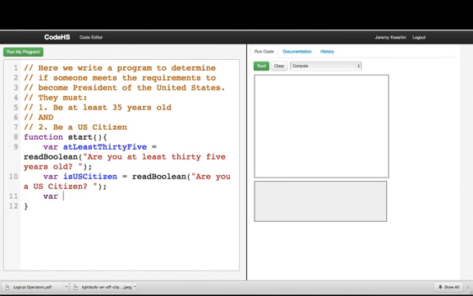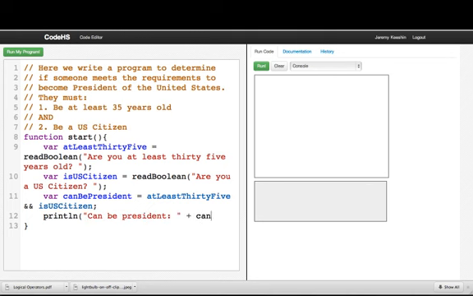And then finally var canBePresident equals, well, you have to be atLeast35 and, those two special characters, isUSCitizen. So we'll println canBePresident plus canBePresident.